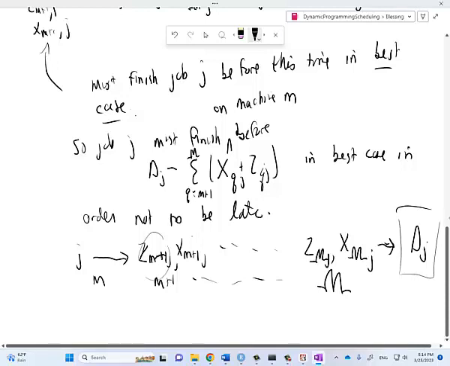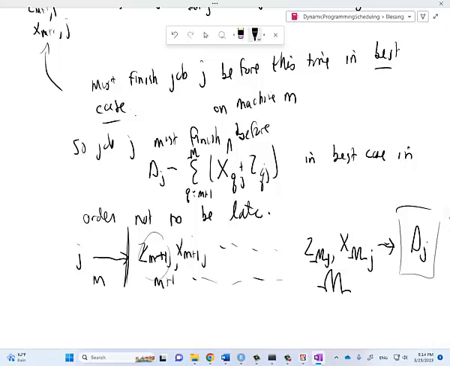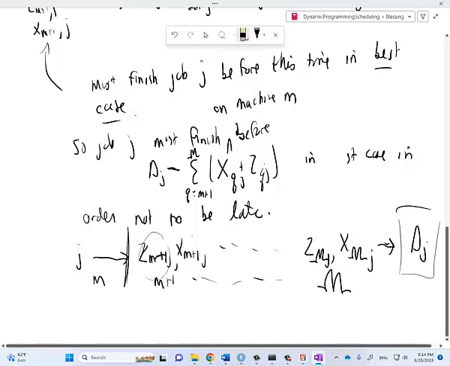So that means that at this time here, I have to allow all these processing times and all these delays before DJ. So that's where the minus comes in. So let me write this a little more neatly.